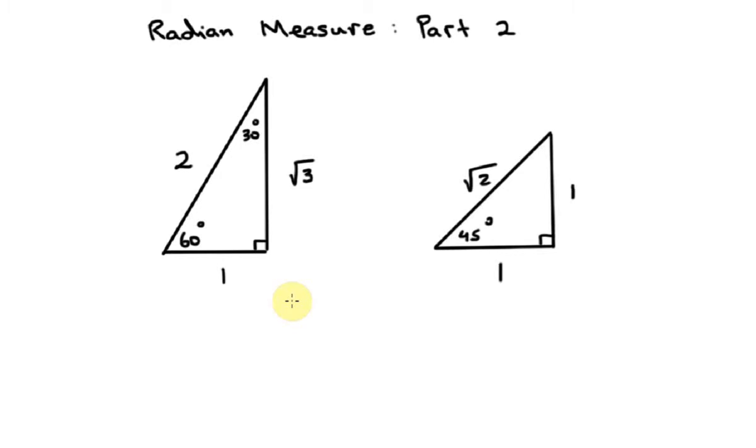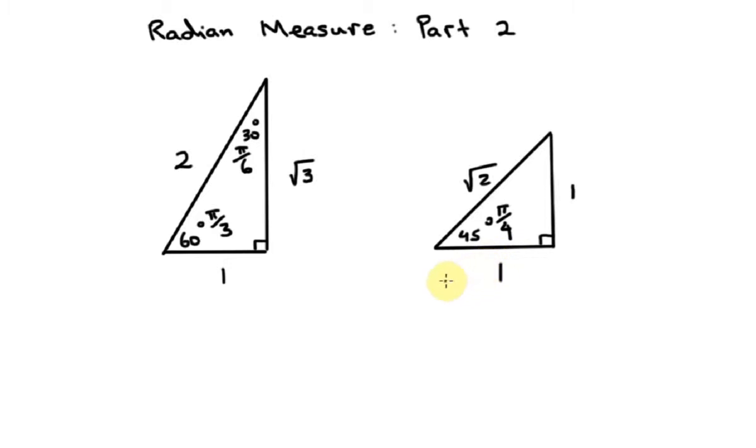And to start us off, I've drawn the special triangles here, albeit with degrees. What you want to really get to know now is, what would these angles be in radians? Last time I mentioned briefly what they were, but just to refresh your memory, 30 degrees is the equivalent of pi over 6. 60 degrees is the equivalent of pi over 3. So you really want to get to know these radian measures. And 45 degrees is the equivalent in radians of pi over 4. So you want to memorize those because we're going to start to use them quite a bit.